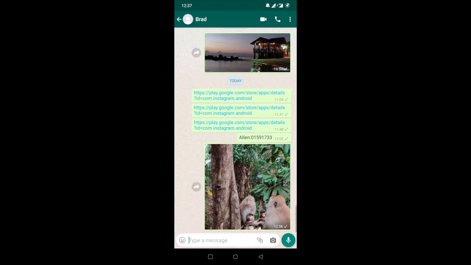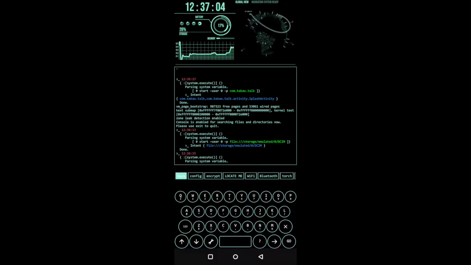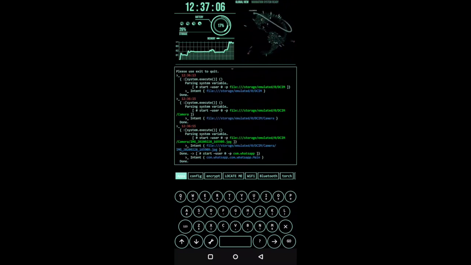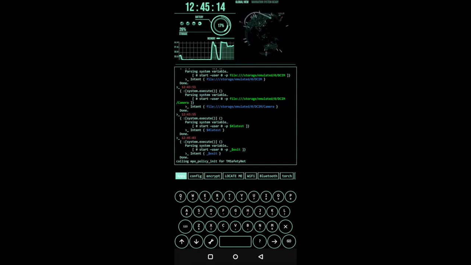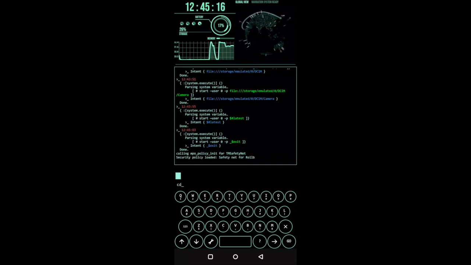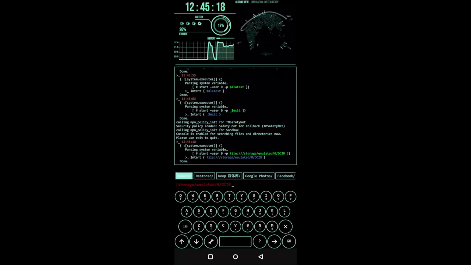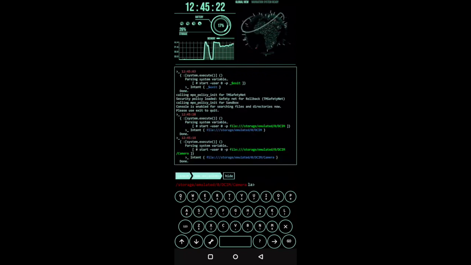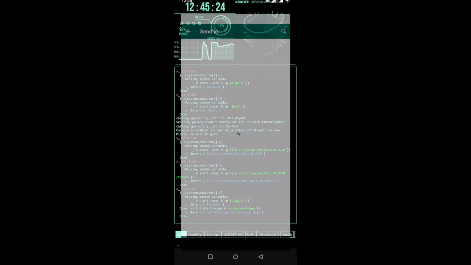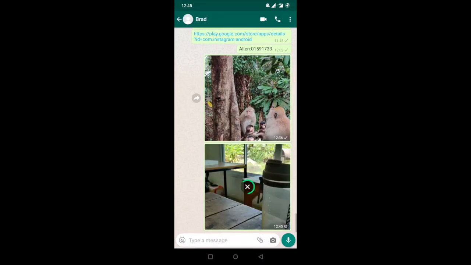In our directory system, there's a very useful instruction called latest. Basically what it does is give you the latest file in the directory. Now let's try this: cd DCIM camera latest and connect to WhatsApp. Now you just share the latest photo you took to WhatsApp.